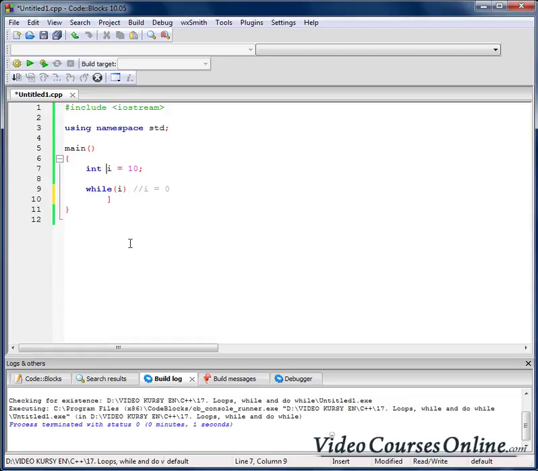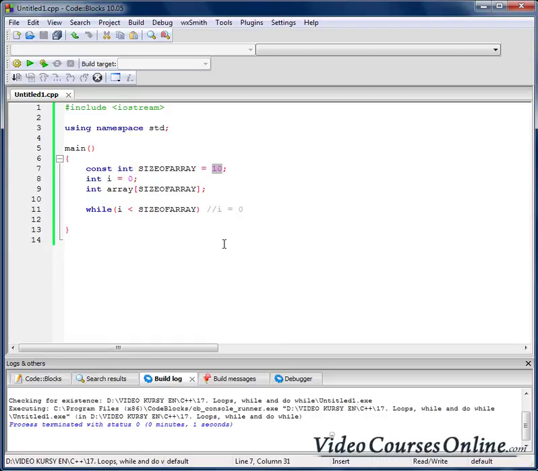So for example, let's do something like that, and now if I is lower than 10 and I create an array that size is 10, I could do also something like that, constant size of array, and of course I have to add that it's integer, and I will assign here value, for example 10, so it will be easier if we change anything, right? We can now change only here that value, and it will be changing every place in our program.